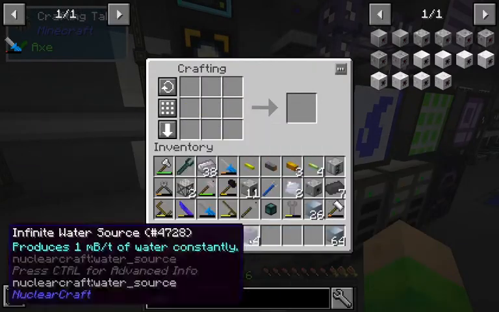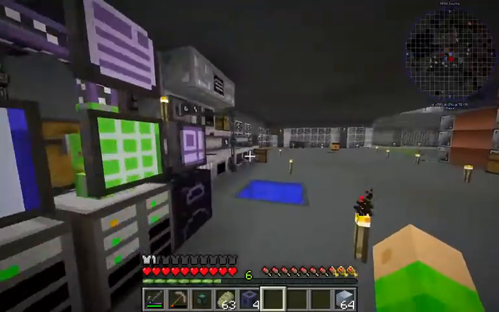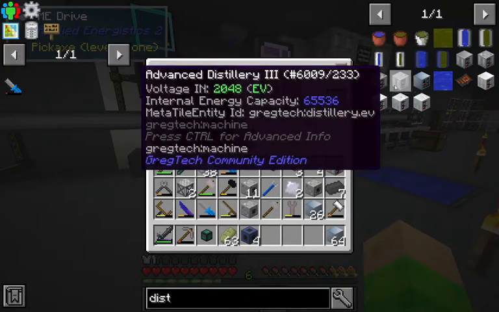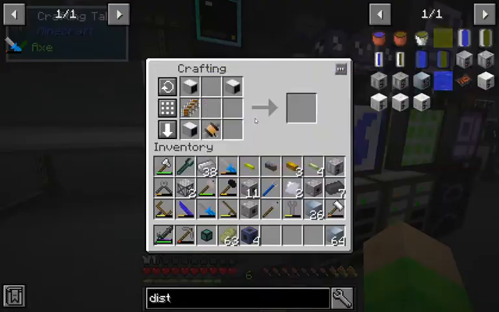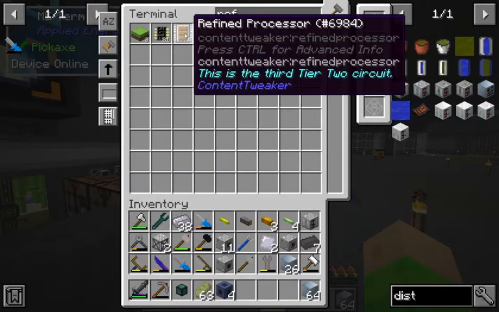But I totally forgot. We have most of the things, but we are missing the main component, the actual distillery. For that we need a lot of resources. I have made most of them, but we need to make some more.